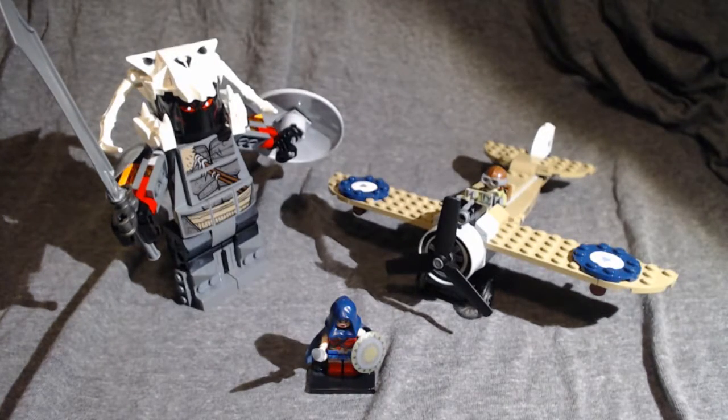In the film, Ares was never giant, he never became giant, and he never had a face like that. His face was clearly visible when Wonder Woman ended up fighting him at the end of the film. His sword also didn't look like that, and I don't believe he had a sash like he does in this set. This design of Ares is more accurate to what I've seen from the comic books, which I think is an interesting choice, but I don't think it's the first time LEGO's done that.